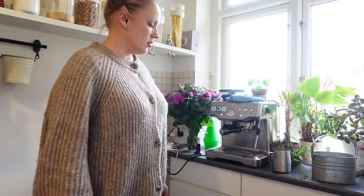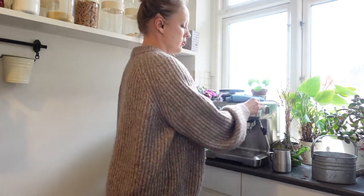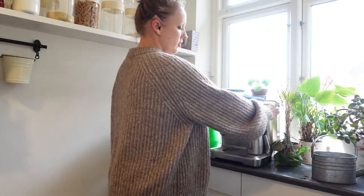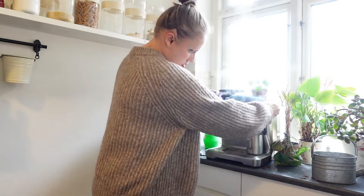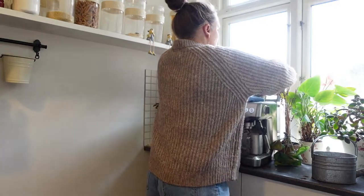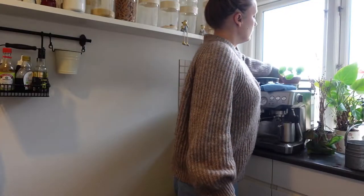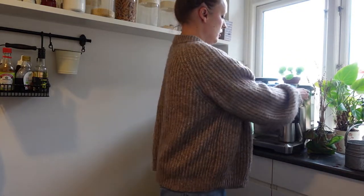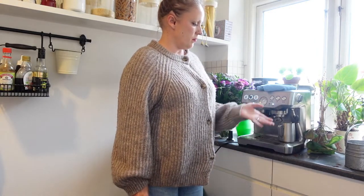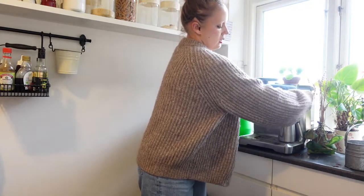The steamer is going on and the water is going out. If you want to make an Americano, you just turn it the other way around and you've got water coming out here. As you can see how much water is coming out — that's because I need to fill this one up. You just take it out like this, fill it up, and put it right back behind here. For an Americano you'll see a lot more water pouring out — just switch it to the other side. And the steamer is on this side here.